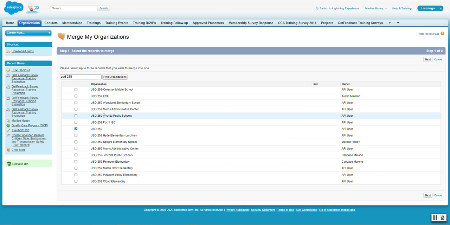We have a USD 259 Wichita Public Schools, which would tell us it's pretty much the same thing. Now, looking through this list, we have different sites. Oh, and here's another one. Just literally a large collection of everything here. Most of these others do have a definition. I do see some duplications with the ECE.